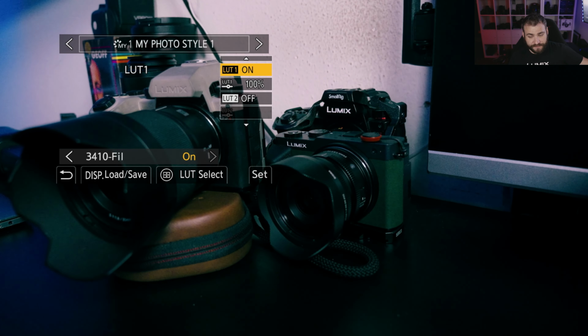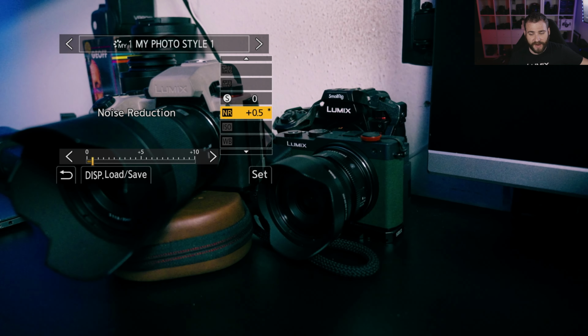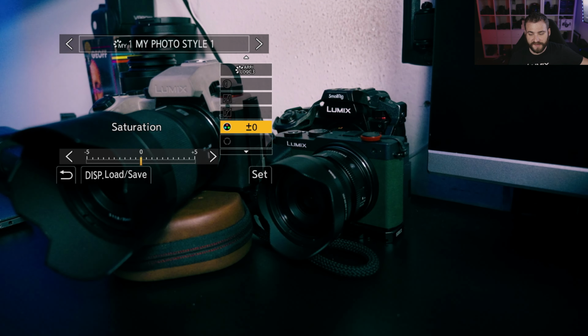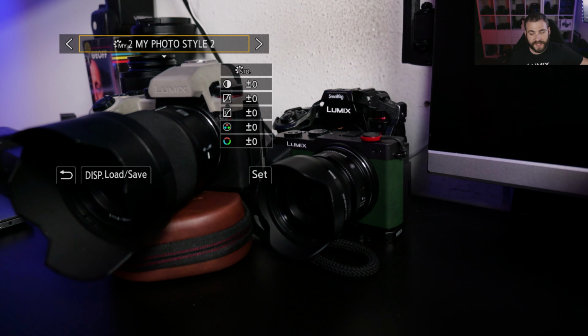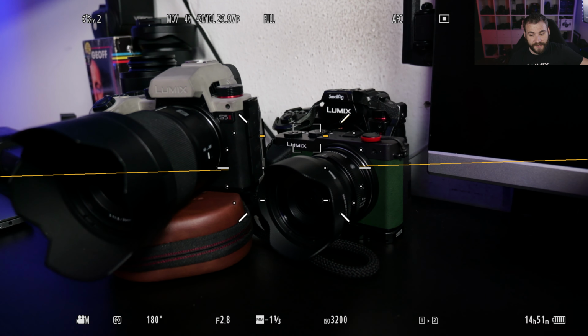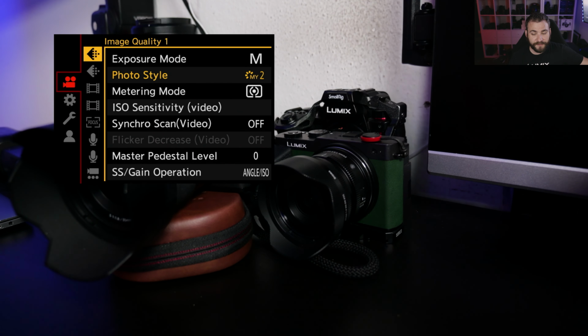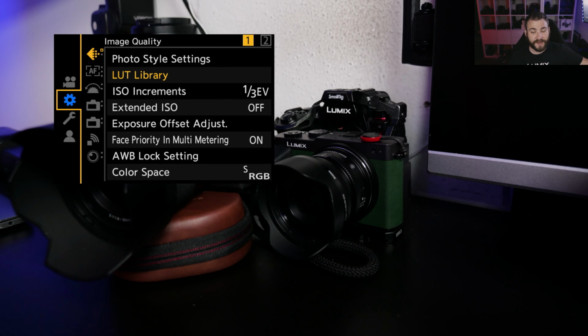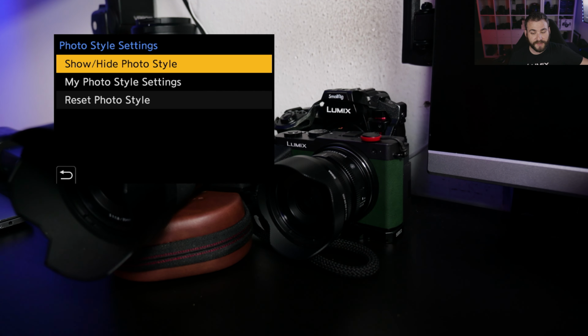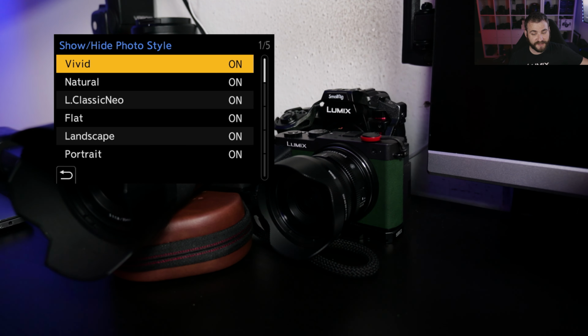By default, the camera has 4 unlocked. Then you go back into standard. If you need more than that, this is where you're going to go into the menu. You're going to go into the gear icon, and go to the photo style settings, show/hide photo styles.